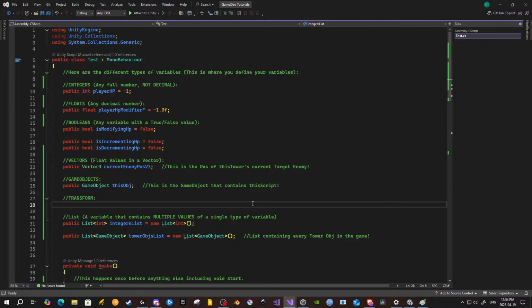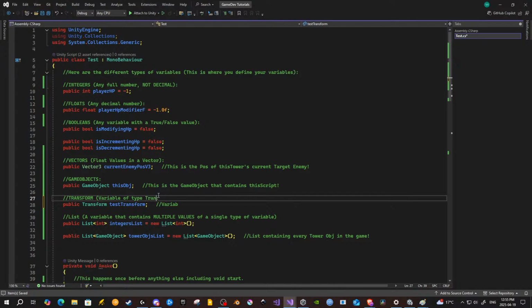Okay, so transform. public Transform testTransform. Okay, so what this is, is a variable of type Transform that contains a reference to a Transform component.